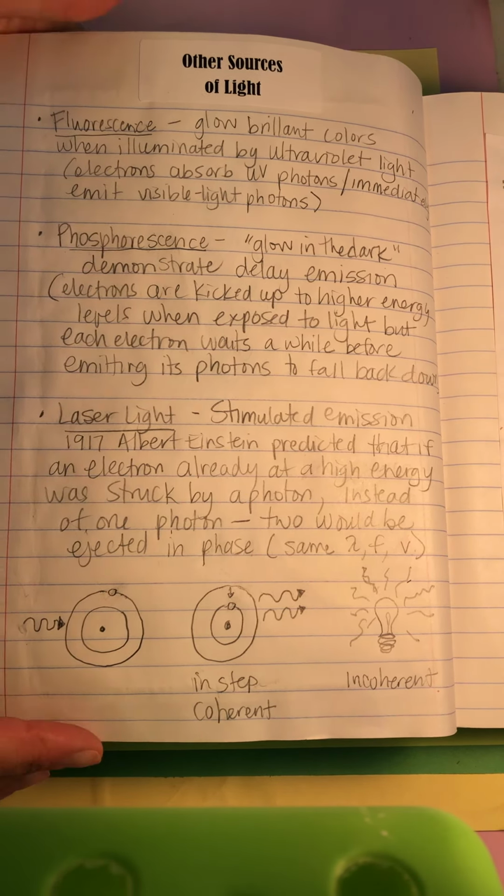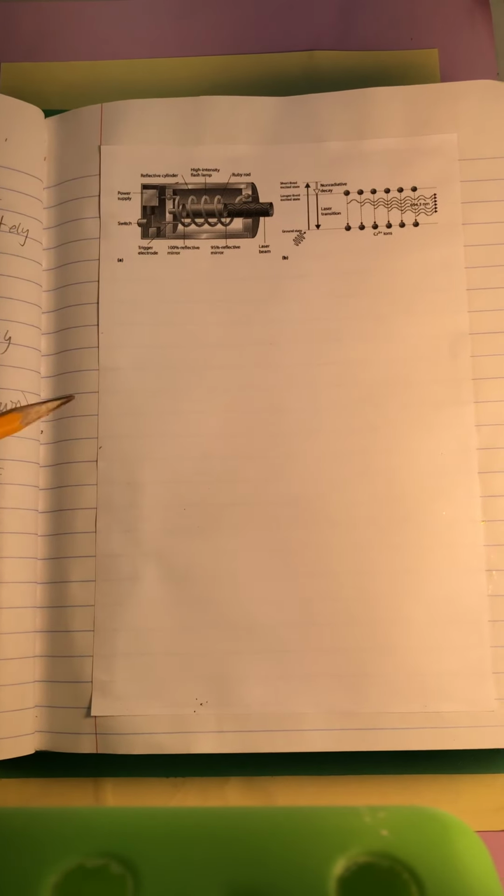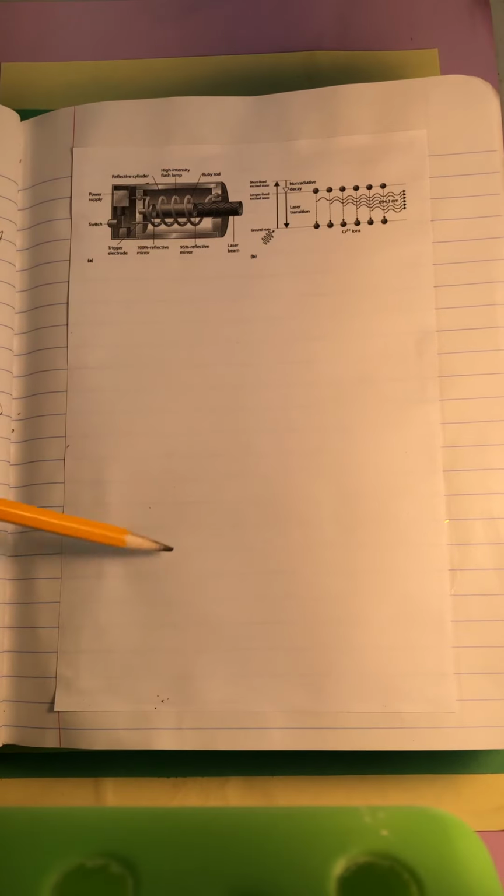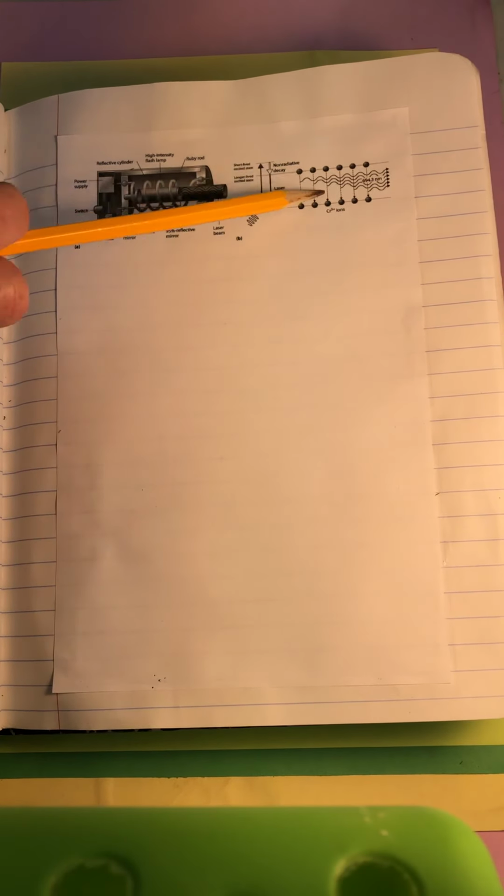And so I've given you a little diagram, and I'm sending you a video on how the ruby lasers work and some of the other lasers that you can put some notes down here on other lasers, but this one will be the first one, the ruby laser, so that we can see how it creates this direction and this special in phase side of light. And then, like I said, I'll send you some information on other lasers and how we use our lasers, other videos, and then you can do some notes on that for me there on that page.